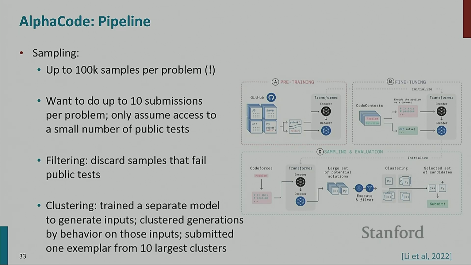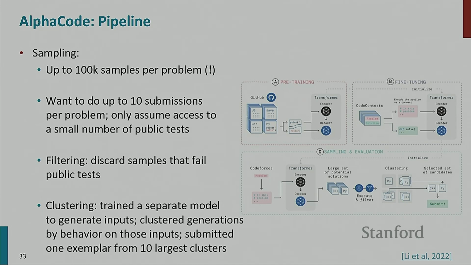And as we're talking, if you are to participate in a programming competition, and they actually did run AlphaCode on a real one, you can't afford at all to submit 100,000 attempts at solving a problem. So in some way, you have to narrow that down to a very small set. Right? And in this case, they set the limit of making up to 10 submissions, which is in the range of what a human participant would do.